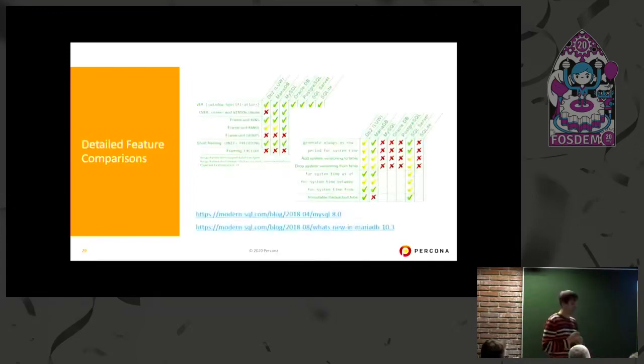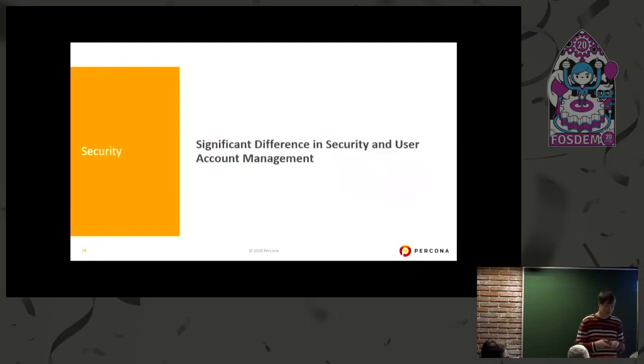If you want a detailed feature comparison, I think MoreSQL.com has a couple of articles covering MySQL 8 and also MariaDB 10.3. We don't have an article for 10.4, which adds more. But it is fantastic to compare all those detailed SQL features, not only between each other, but also comparing to Postgres and a bunch of commercial databases.